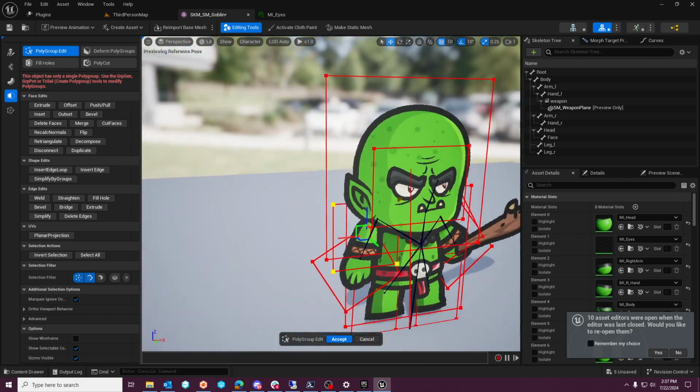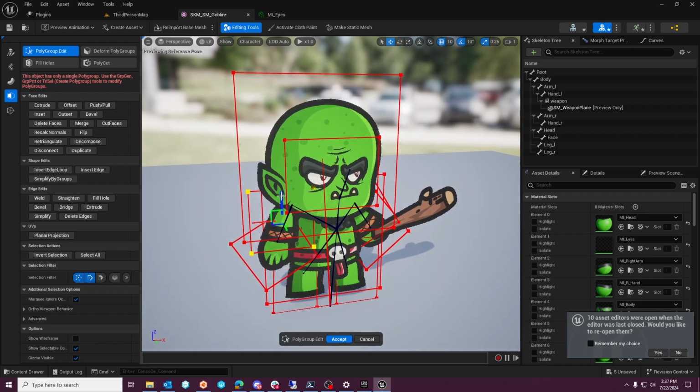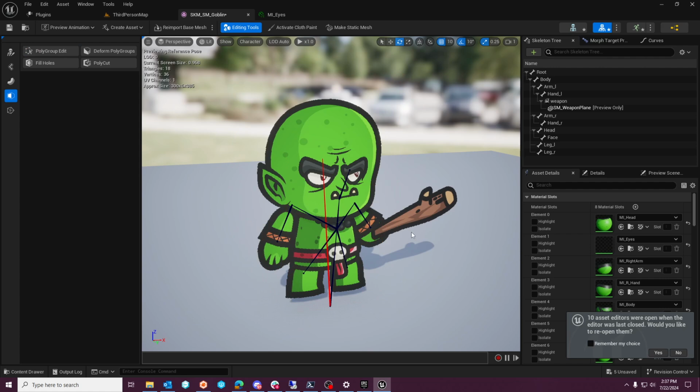And I think I'm good with that. And we can pull that down just a tad. And I might rotate it just a tad too. Yeah, I'm good with that. So this is essentially how you would do this.